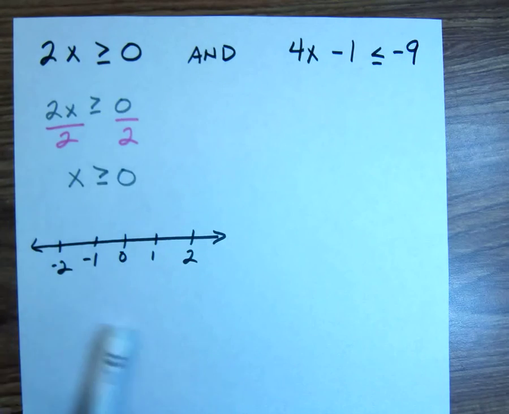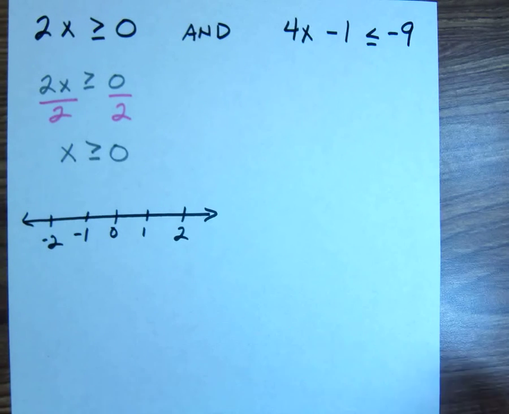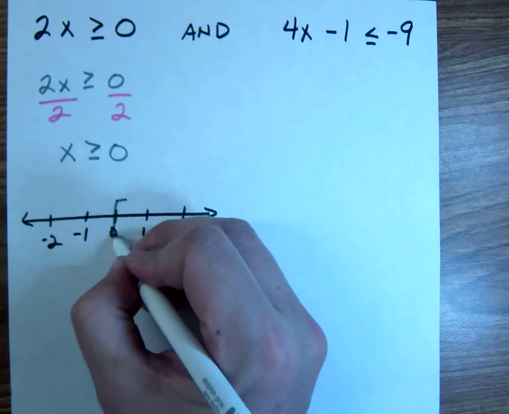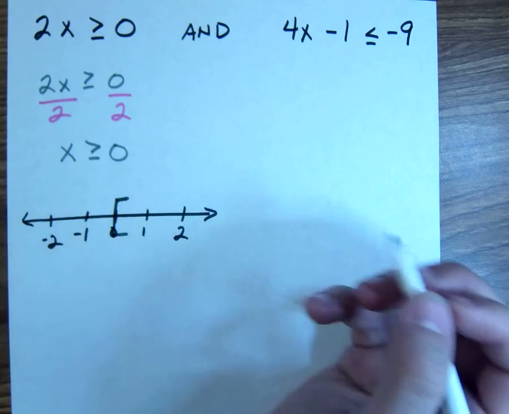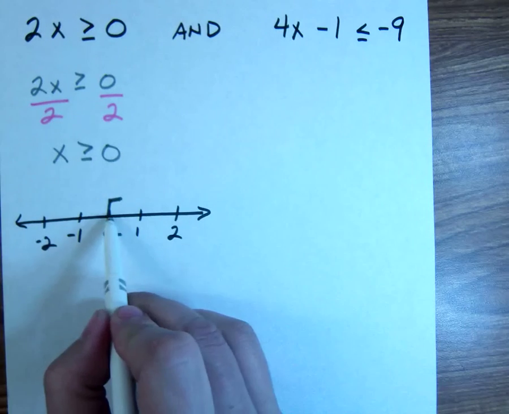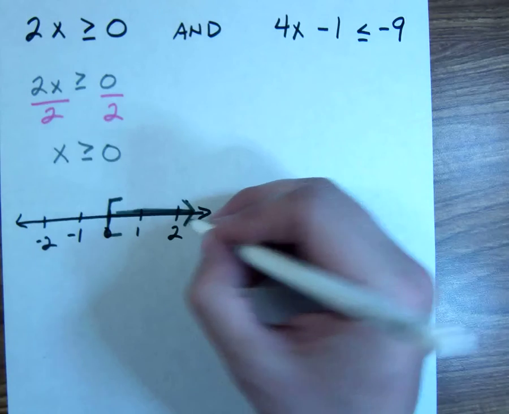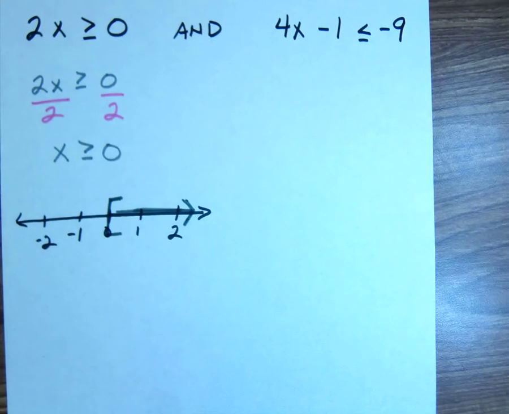Now, there's going to be a difference when I graph this one from the last two. A couple of differences, actually. What's the first one? It's equal to, so what's the symbol for that? A closed circle. It would be a closed circle, but since we're doing parentheses, this one's a bracket. And it's greater than, which means the line goes this way. I am now realizing that gray on black was not the smartest thing I've ever done, but there it is.